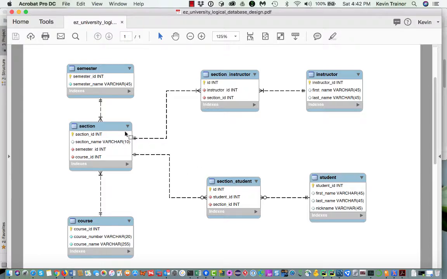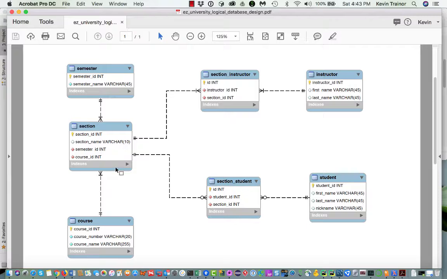In terms of the way the diagram worked, we explicitly show that there's a semester ID foreign key field that points to the semester, and a course ID foreign key field that points to the course. And then we have the many-to-many here, so we don't really show any more columns on here.